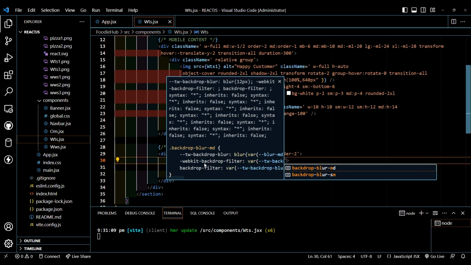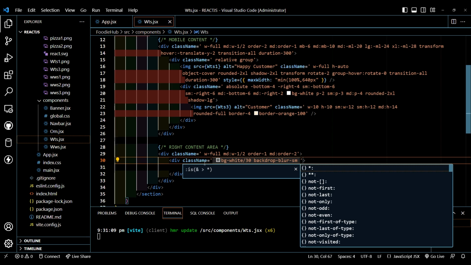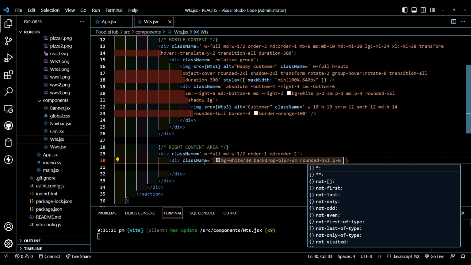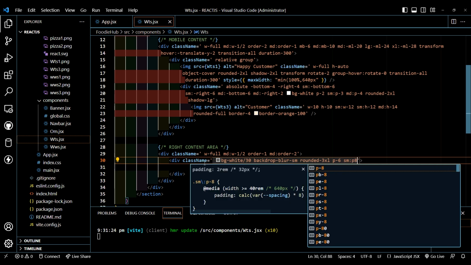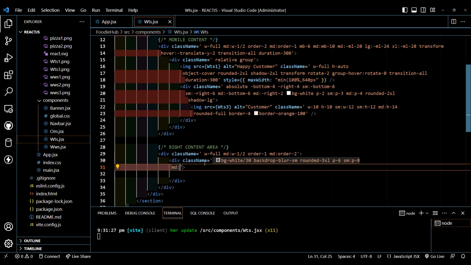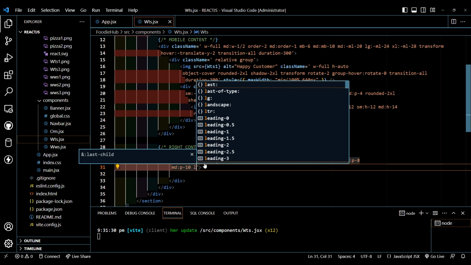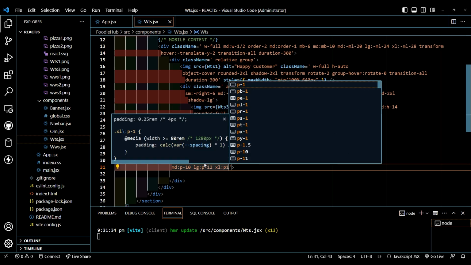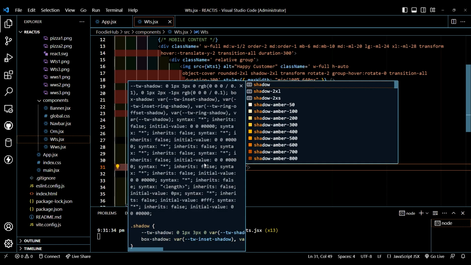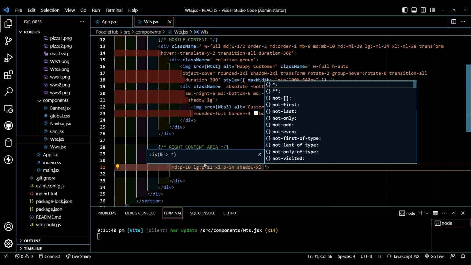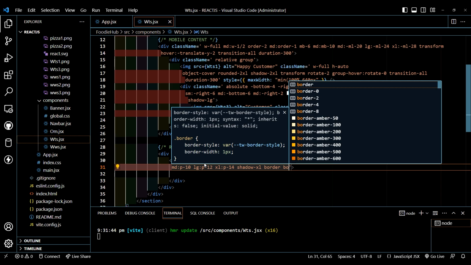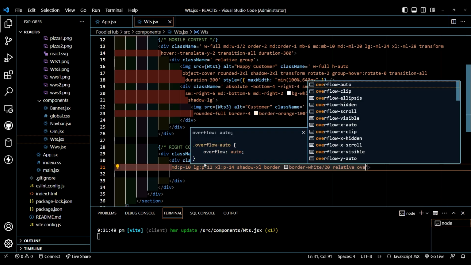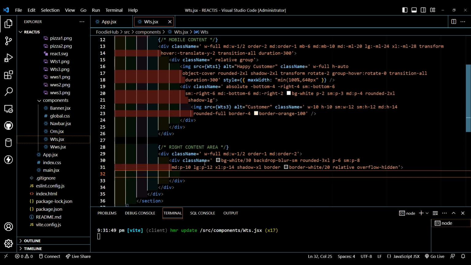Backdrop blur MD SM. Rounded 3xl. Padding will be 6. For smaller screen, padding will be 8. For medium screen, padding will be 10. For larger, it will be 12. For extra large, it will be 14. Shadow will be XL. Border white/20. Position will be relative. Overflow will be hidden.